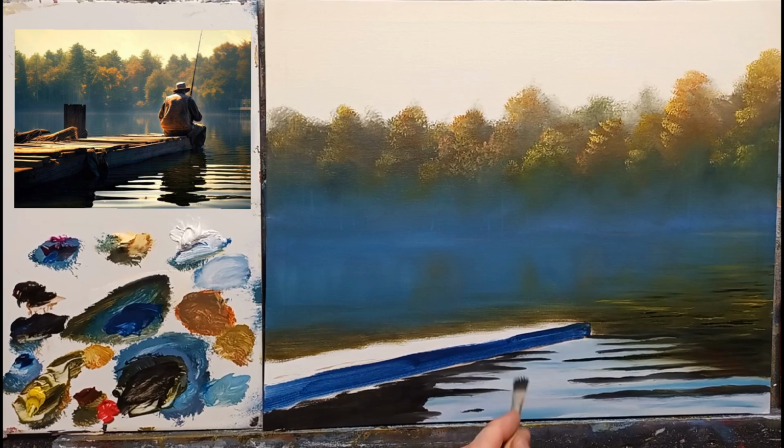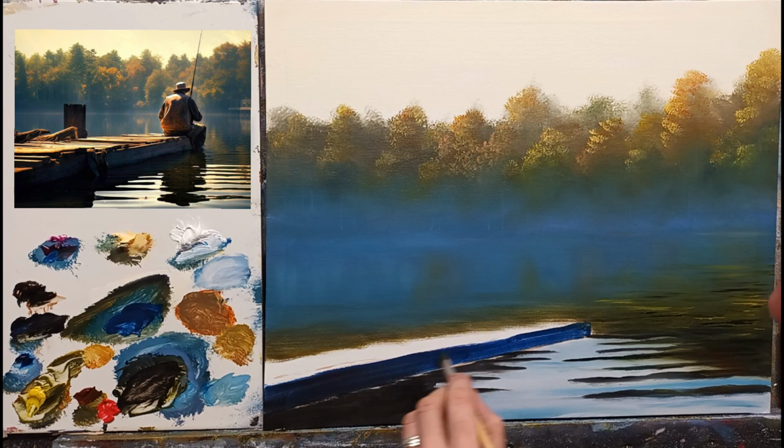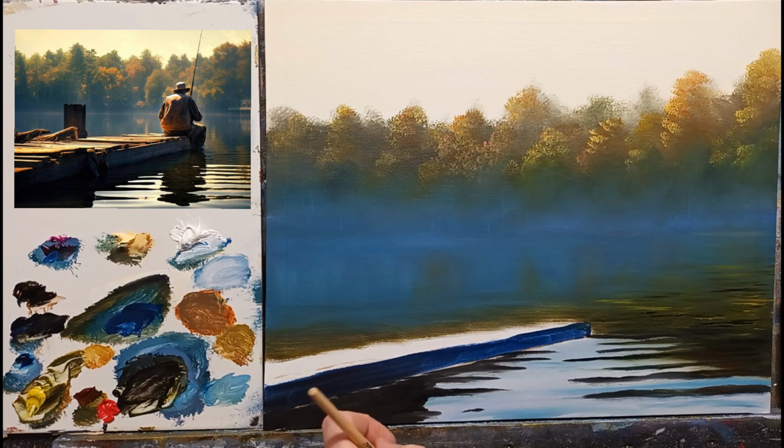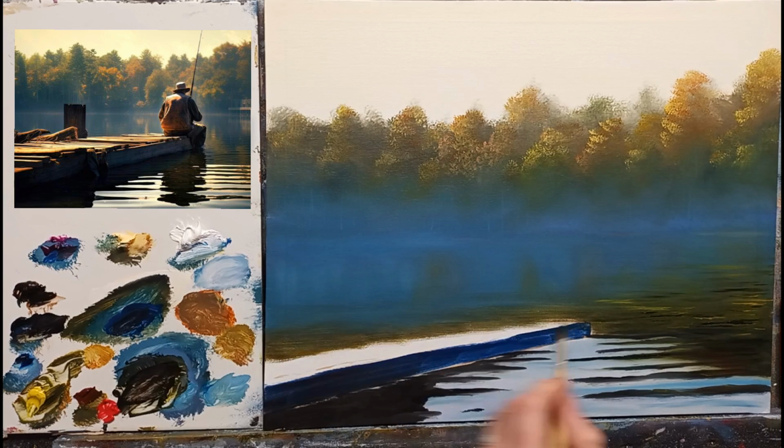I'm taking some burnt umber and magenta. I'm going to pop some burnt umber and magenta into here, just at the back. And this is quite wet. This is not a very thick mix. It's very, very wet, very thin. And I'm going to then take some black into that blue colour. I'm just going to darken this area.